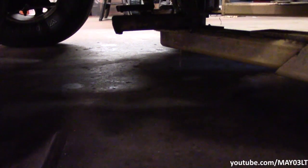Probably hard to see, but I don't see anything running down there. Now, when you turn the key on this, it's like the Trailblazer. The pump's only gonna energize for about 2 seconds. You know, if we did have something either not connected right or whatever, she would dump right now. So let's start her up.